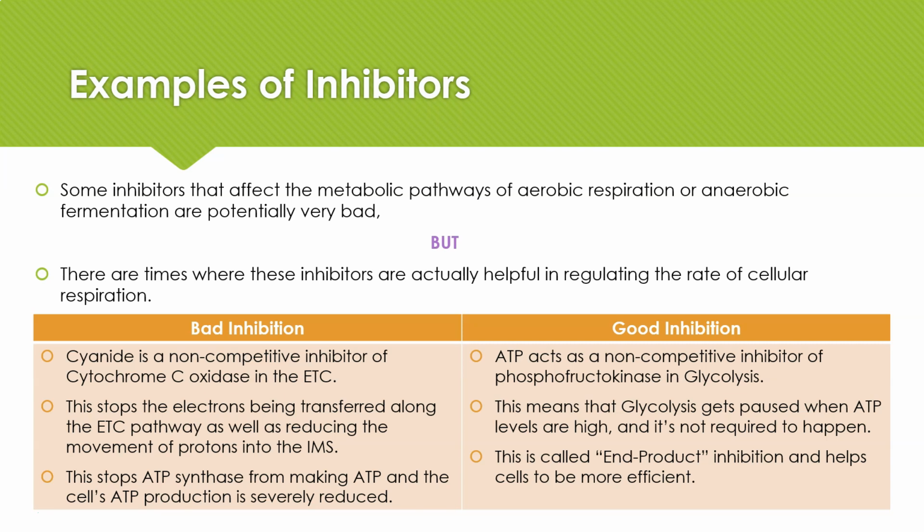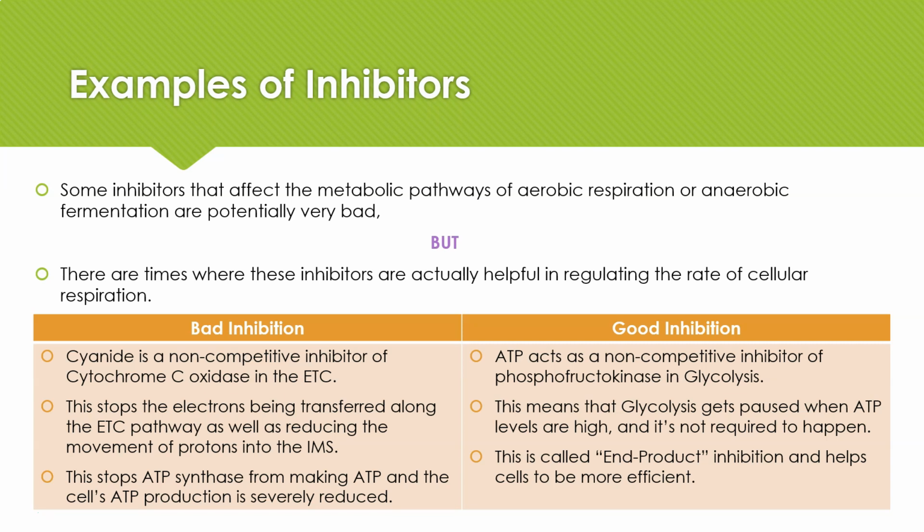So if we can pause glycolysis when we've got lots of ATP, that's really great. It means we're being efficient and not wasteful of things, and we're not doing reactions when we don't need them to happen. So when ATP levels are actually high and you don't want glycolysis occurring, that ATP will actually end up binding to the PFK and it will actually stop it from doing glycolysis. That's really good. This is something you call end product inhibition, and it just means that the end product of this pathway, when you've made a lot of it, will actually end up inhibiting some of the initial enzymes, just to basically put a pause on that reaction from happening.